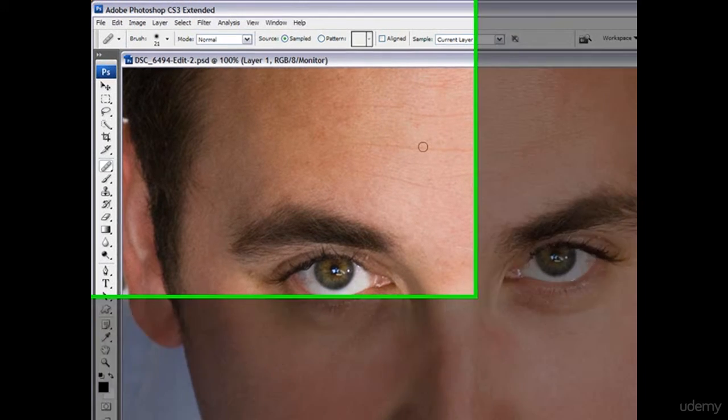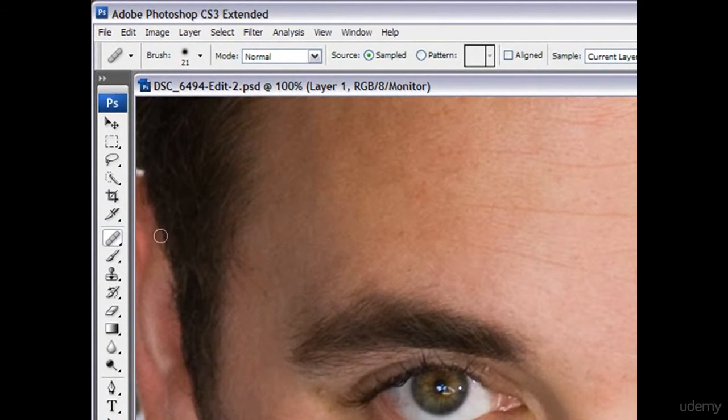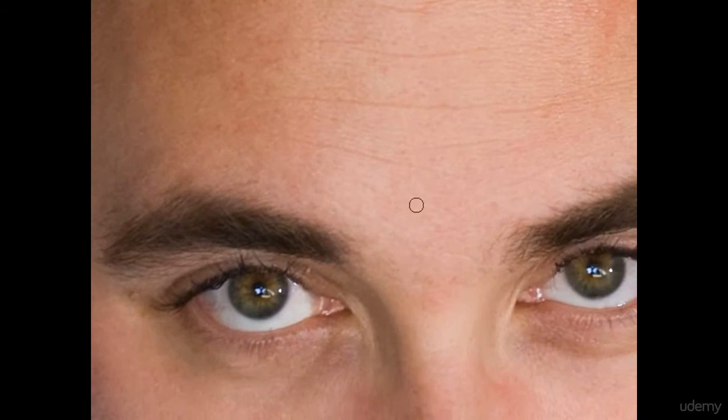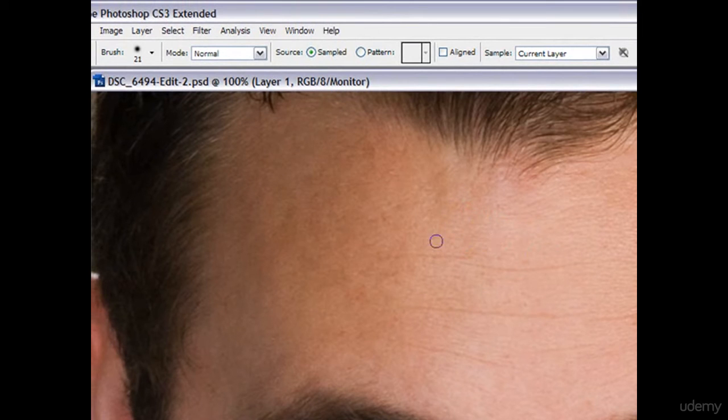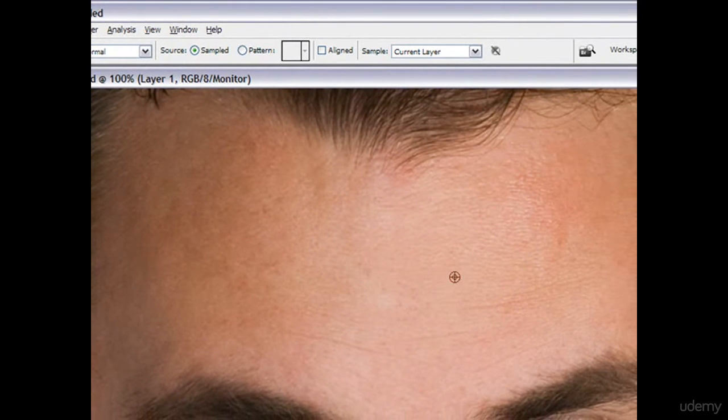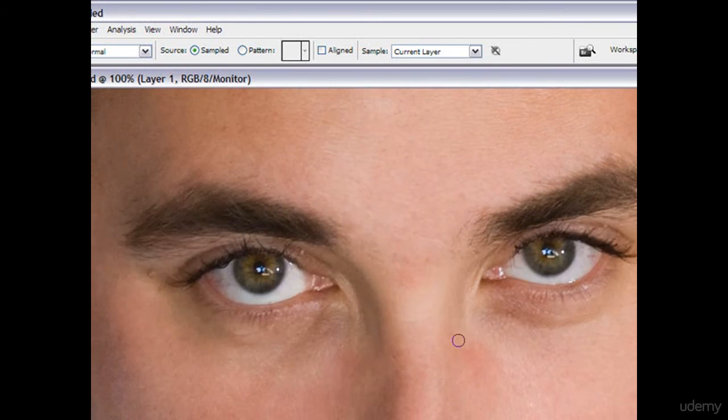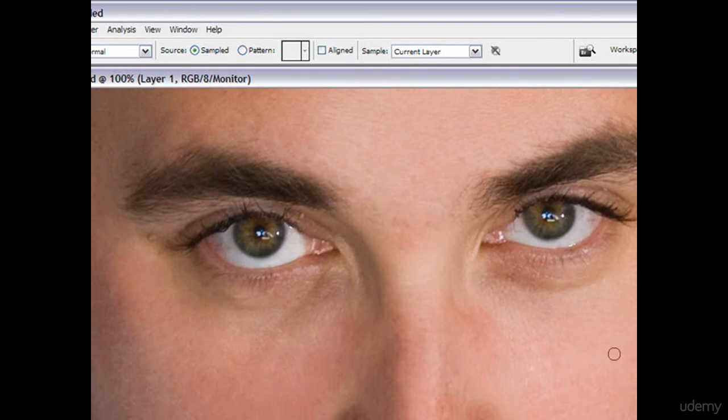All right. Now that I've reduplicated my layer, I'm going to remain with my healing brush, and I'm going to start removing wrinkles. Now they're going to be disappearing at 100% because that's how my brush is right now, but that's all right. Don't worry. We're going to bring them back a little bit. All right. We'll make sure that he's not a Ken doll. Okay. Now we've done the forehead. Now let's do the eyes.